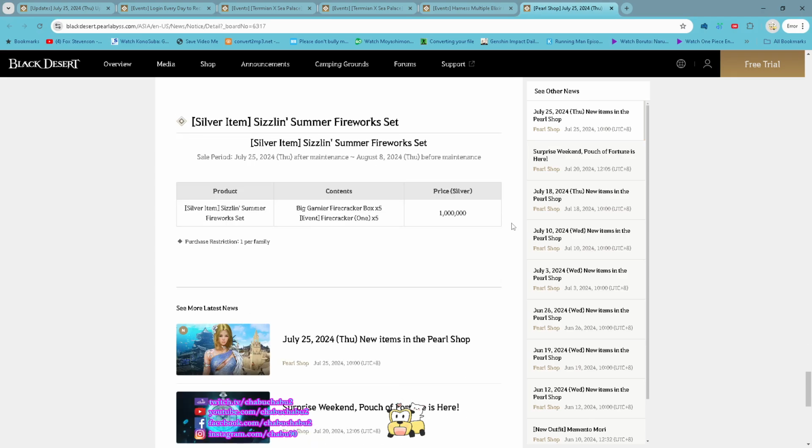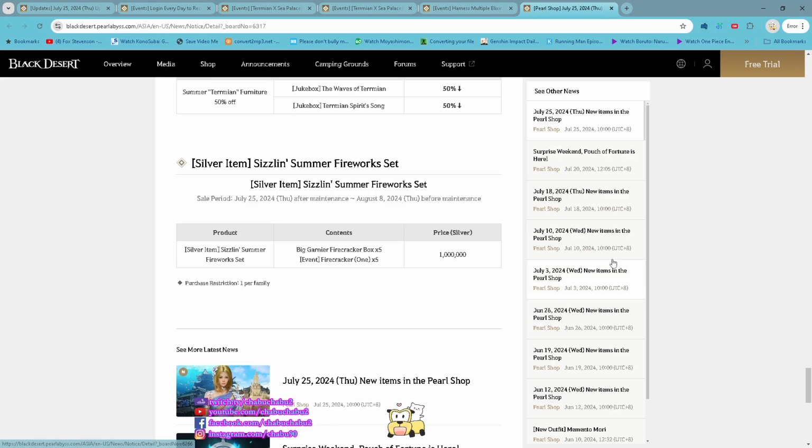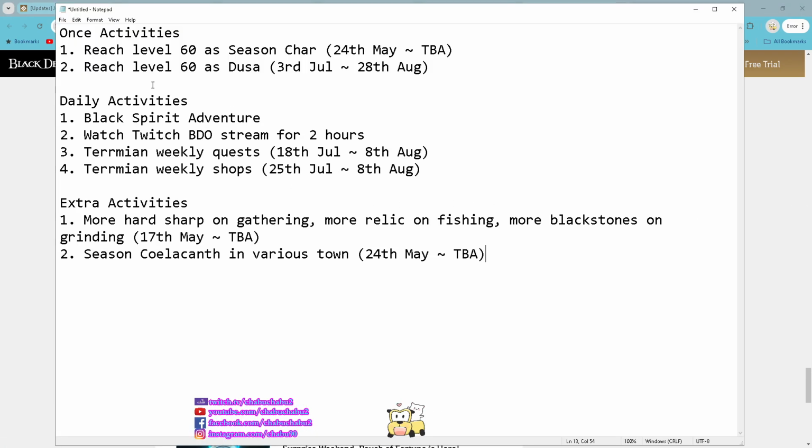Nothing much. So this week's new: reach level 60 as season character, reach level 60 as Dusa. Best week, Avenger 3 roles. Watch Twitch BDO stream for 2 hours, Terrmian weekly quest, and then the Terrmian weekly shop.